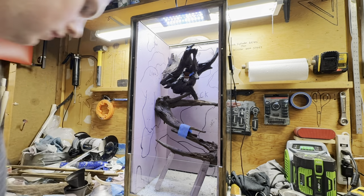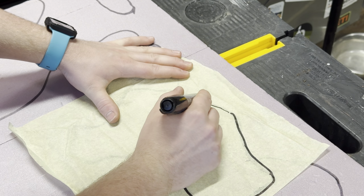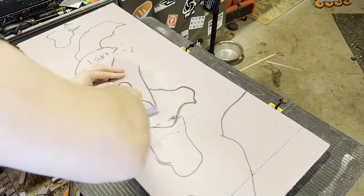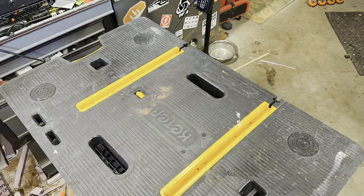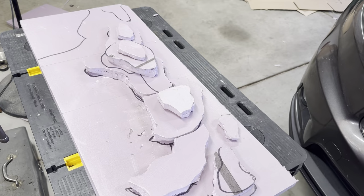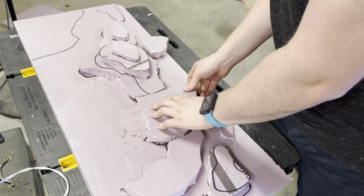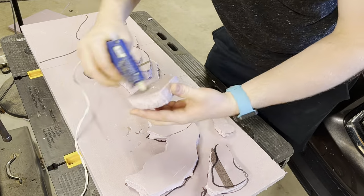This way I could actually remove the backgrounds and work on them. Now, in order to transfer the designs, I used some tissue paper and then outlined it with a Sharpie. I then cut out all of the pieces separately and just built them up in layers all over the pieces of foam. Then to make sure that they stayed in place, I ran some hot glue along them and just stuck them all in place the way that I had it laid out.